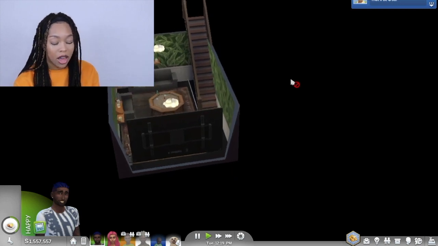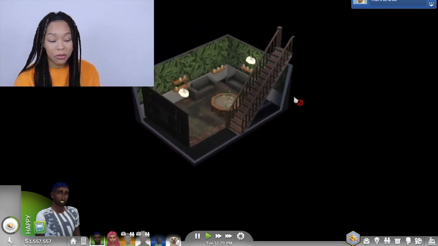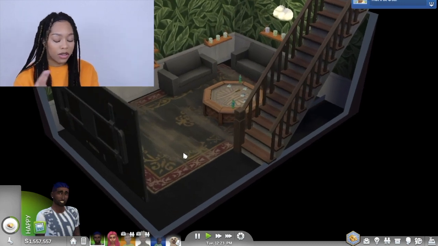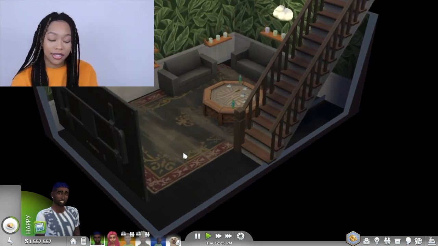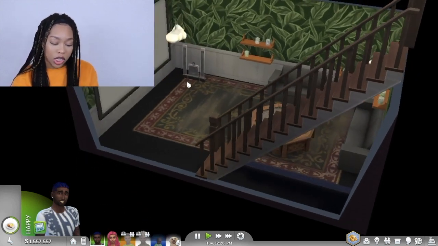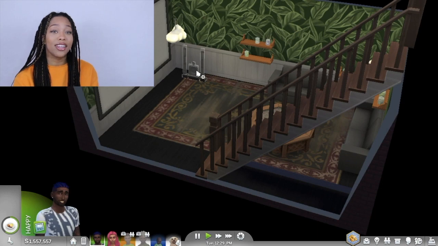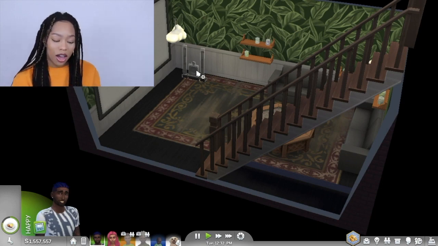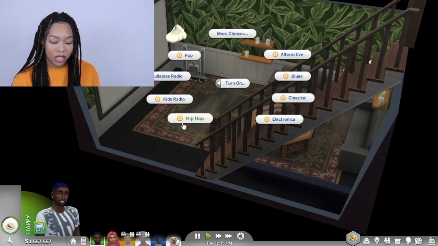This is the basement. When I got this house, the basement was just stairs. So I added everything. This is the dad's little chill spot where he keeps his snacks, his knickknacks, things that he doesn't want the kids or the wife to touch. So he has his big old TV, he's got a speaker here, and it's crazy how the Sims music is our music, but in Sims language. If you turn this on, I'm gonna put on something just to show you guys.